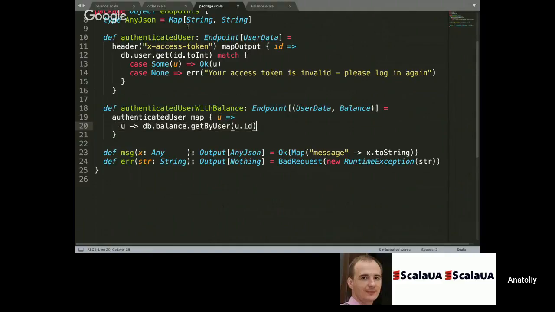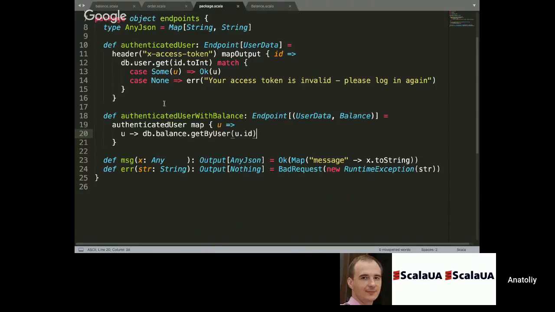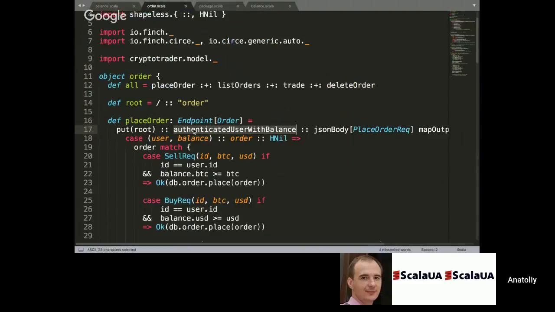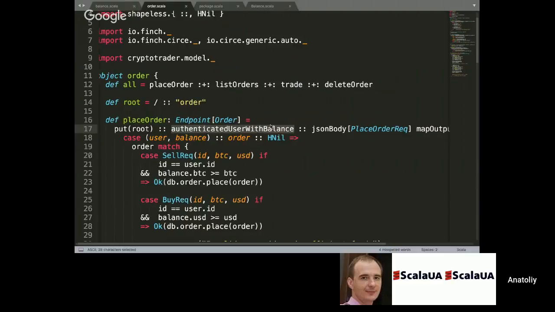In this case, it is the balance of the user. So this authenticated user with balance is another frequently used logic, and we also encapsulate it in a separate endpoint.